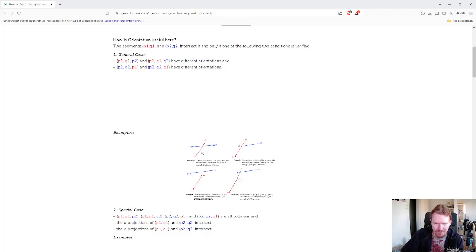Okay, so we have P1, Q1, P2, Q2. For these three, we check that this is counterclockwise, and this one has to be clockwise, or the other way around.